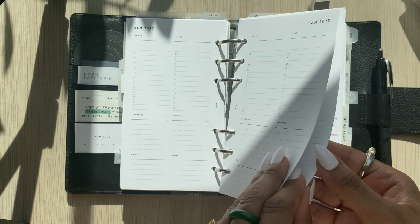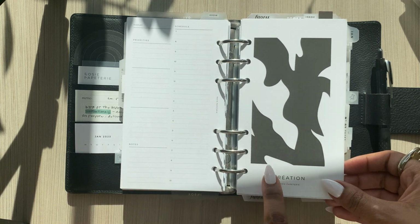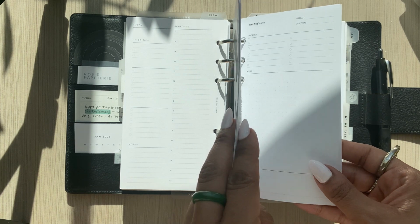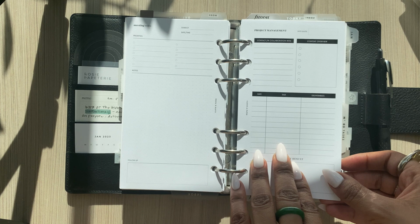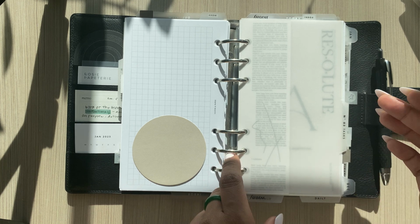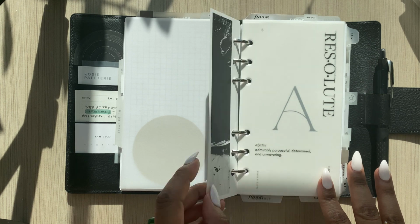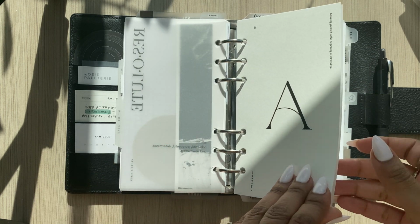Let's see. Dashboard from Rosie, and then just some work notes and stuff. So work notes are on meeting notes from Cloth and Paper project management, and just some regular stock grid. My task section, this is my personal section. So Cloth and Paper, New Beginnings dashboard from Cloth and Paper.